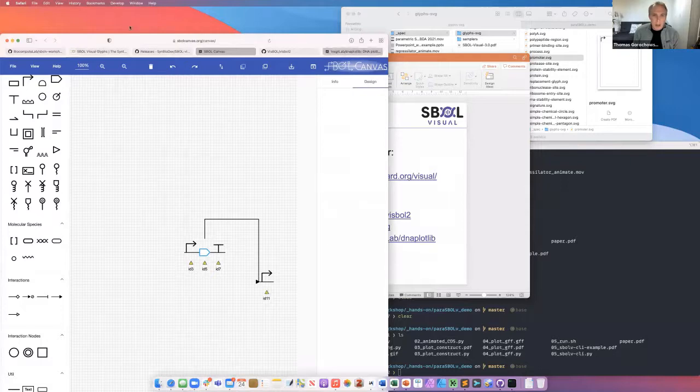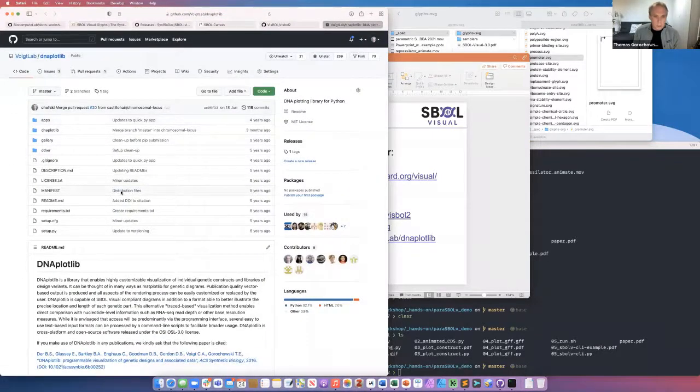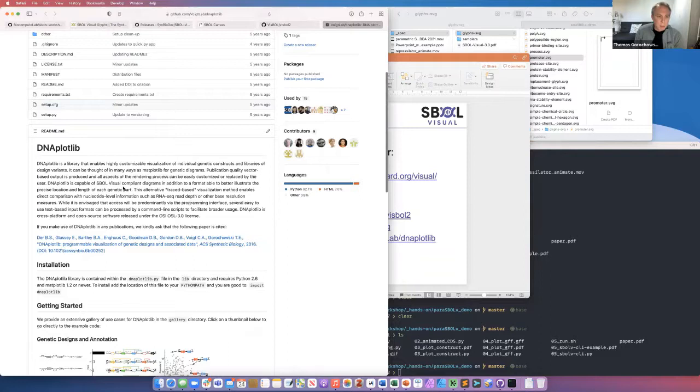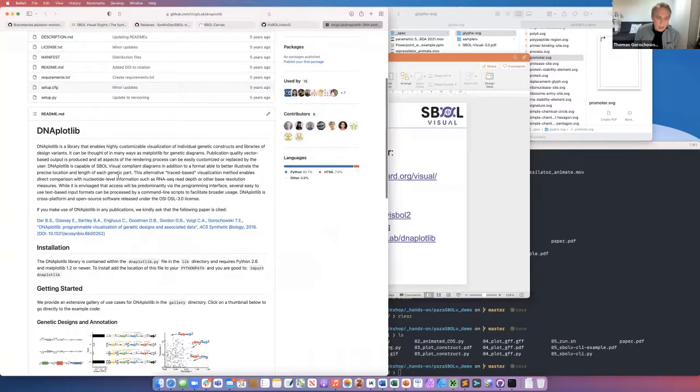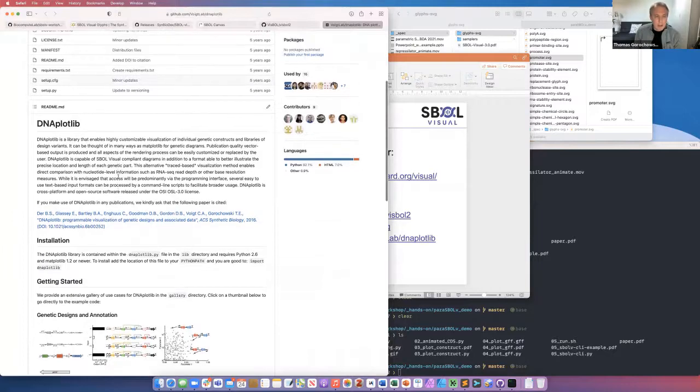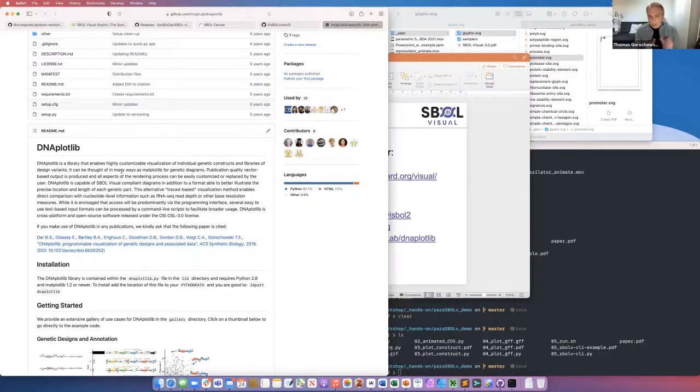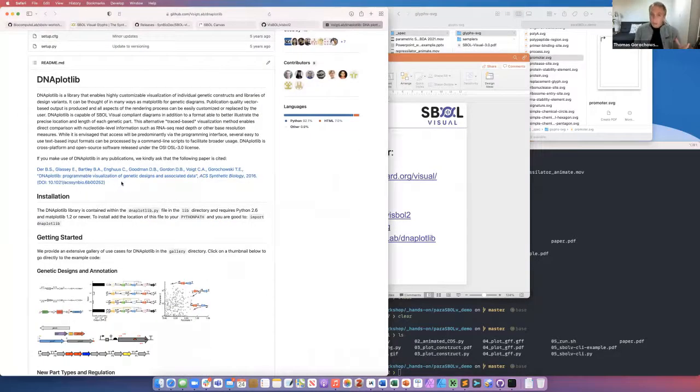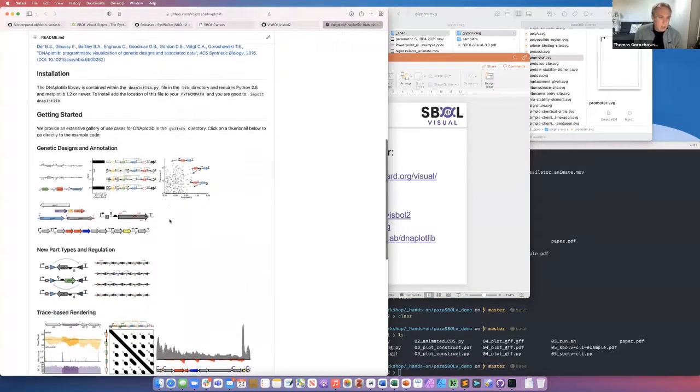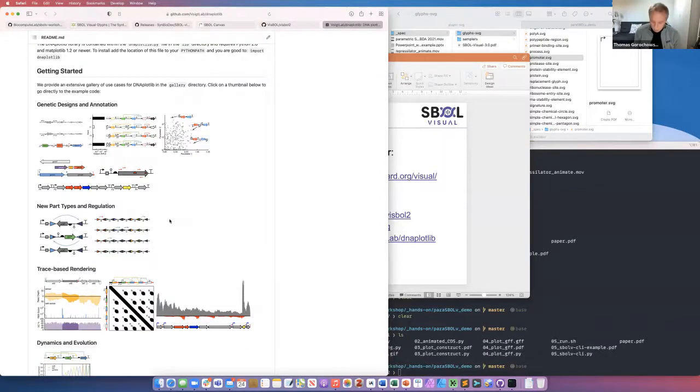And so with some help from a couple of other people, Brian Durr and Emerson, we created a Python library that allows you to, in Python code, effectively define constructs and then render them to matplotlib figures. And I use this a lot. So if you've seen it in my talks, a lot of the diagrams that are shown in it are created through Python scripts.